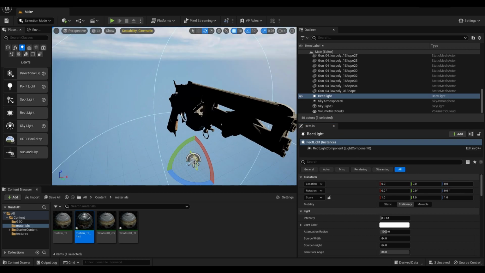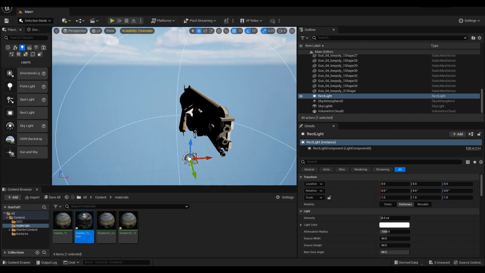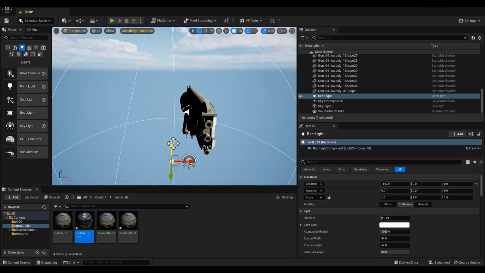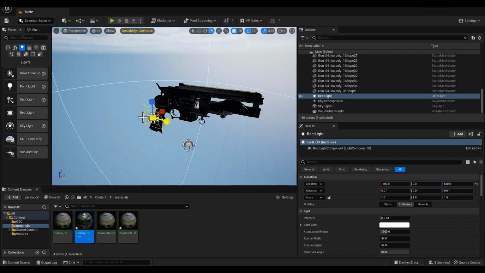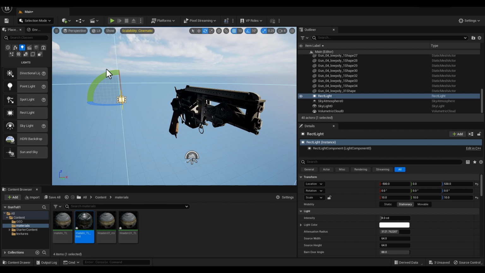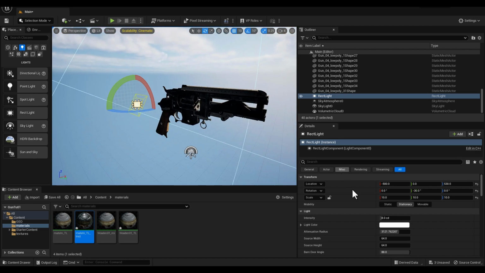Now you can manually move with W, and I'm scaling it a little bigger, or you can keep it here. Then intensity is like how much you want.